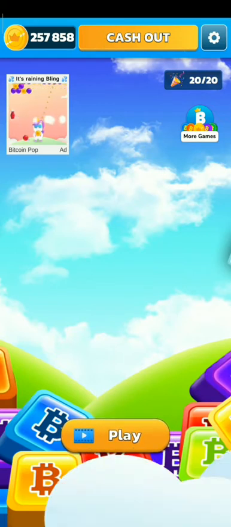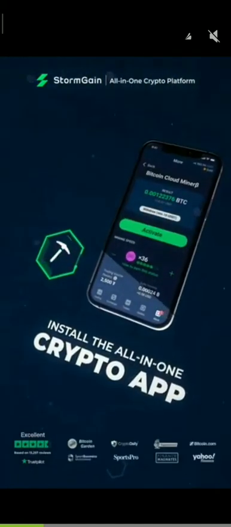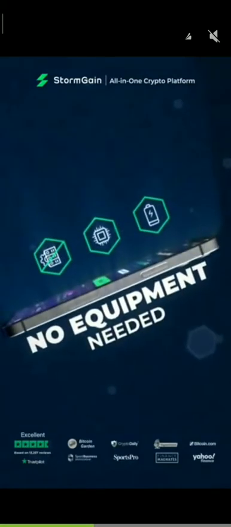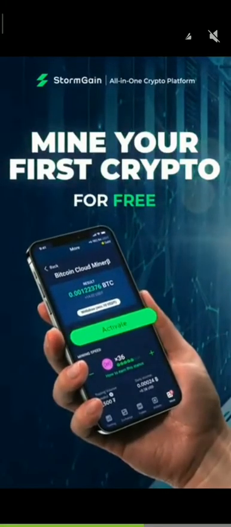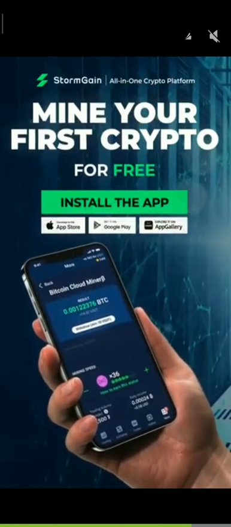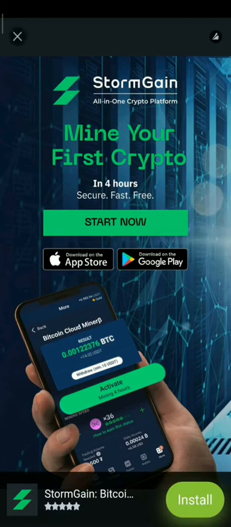See how you play the game here. Click on play. Watch the advert too. You stay with the advert. You can play it. What's the advert? Is here, you click.